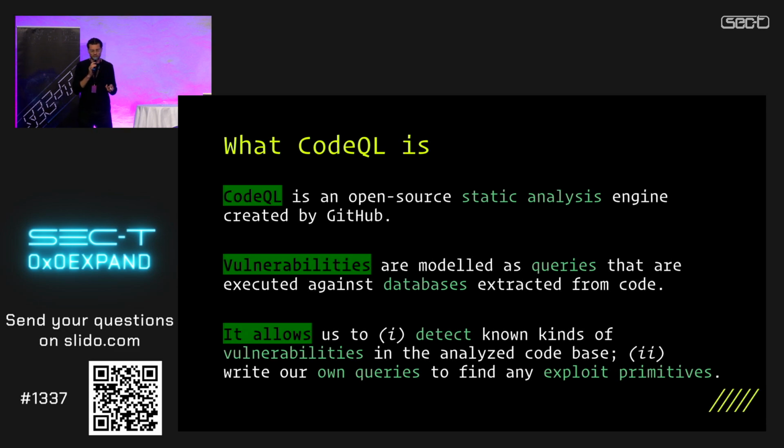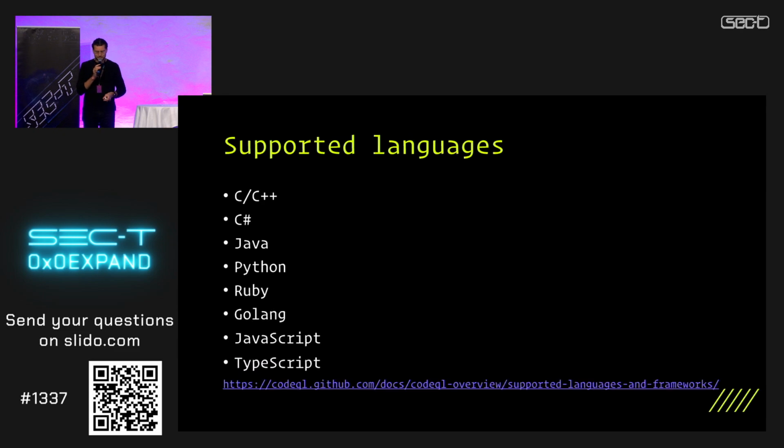Also, you can write your own queries to find exploit primitives, for example gadgets, to investigate the code and learn something about it. It works like an oracle or a database: you ask questions by queries and get the data.